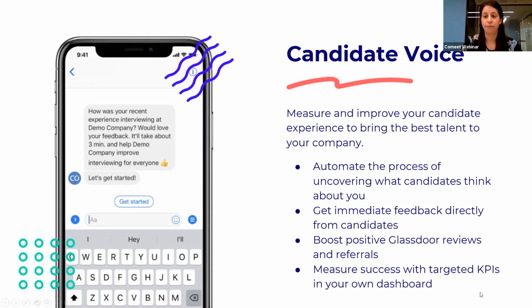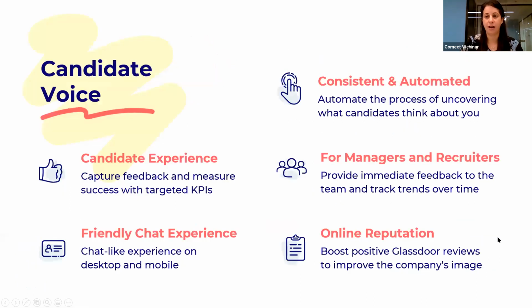Anyone who fills in very positive feedback will also be sent to Glassdoor to fill in a review about your company. And once you have enough responses, you'll also have a series of reports that will be opened up for you that you can use to further analyze the results and learn more about your candidate experience. The candidate voice is built like a chatbot. So it's an email that the candidate will receive, and they'll be able to click on it and spend maybe max 2 minutes filling out the survey.